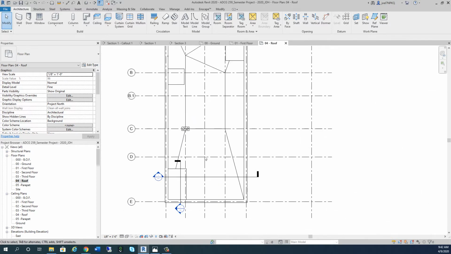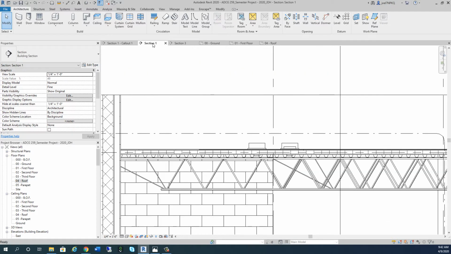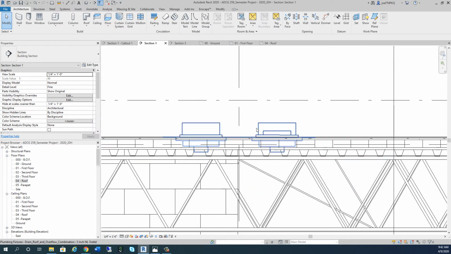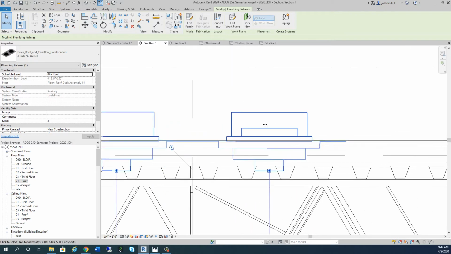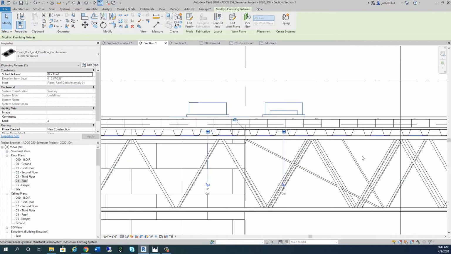First things first, I'm going to look in this section. There's my roof drain. Now look at this. When I look at them, do you see this little raised area in the second one? That's the overflow. That's the standpipe, people. And you see at the bottom, there's outlets, right? Where I could hook up pipe.